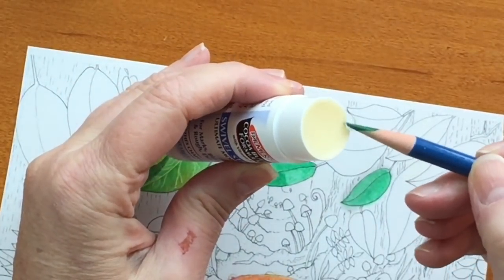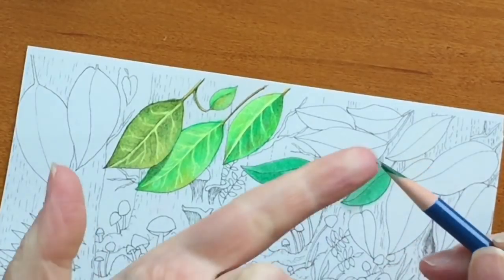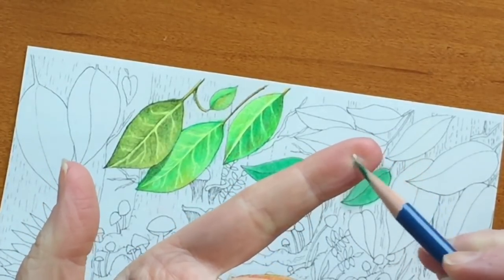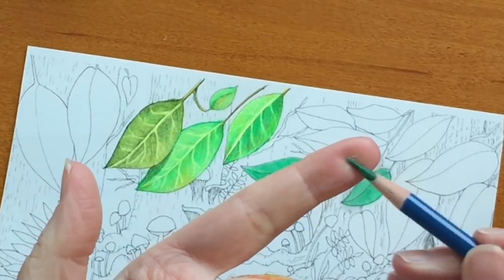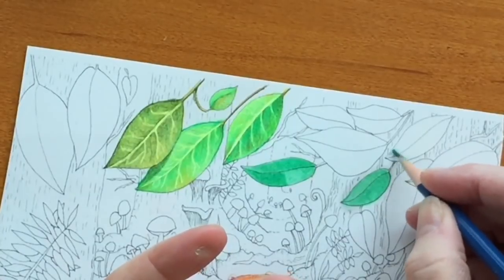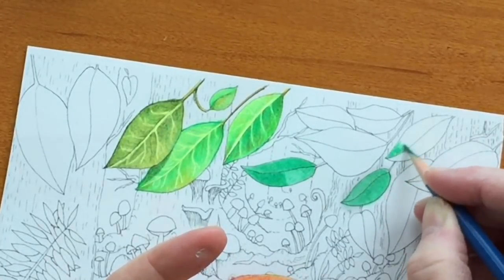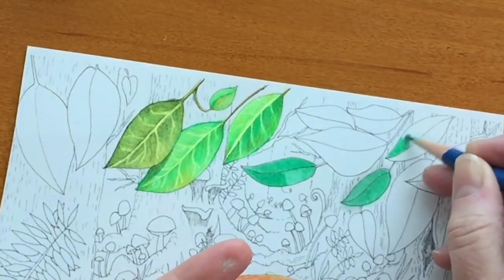Now I decided I would take a Palmer's cocoa butter stick and see if that works. Now this was a little harder to use because it's not as smooth as the Vaseline. It's more formed. So I had to kind of smush it around a little bit on my finger. But I have to say, it did the same thing. It made that pencil really smooth again.